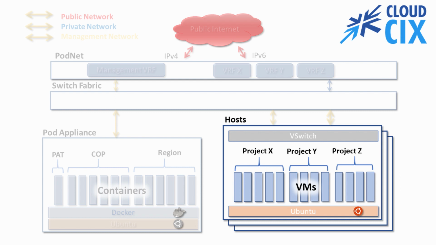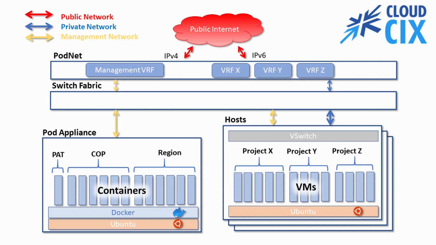If the pod runs cloud projects, then one or multiple hosts will be installed. These hosts contain the VMs that make up the projects and vSwitches to connect the VMs to the private network. Hosts can run KVM or Hyper-V virtualization. Hosts can also run GPUs. If the pod has a PAT flavor, then the telemetry functionality is implemented by way of projects running on hosts. So, in effect, the PAT is a cloud and is used to provision and monitor other clouds. Or, to paraphrase J.R.R. Tolkien, one cloud to rule them all.